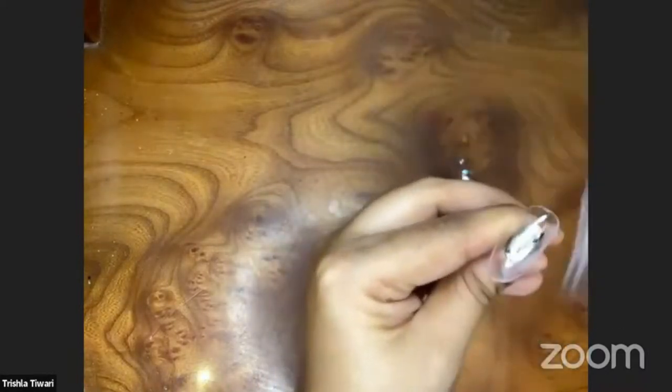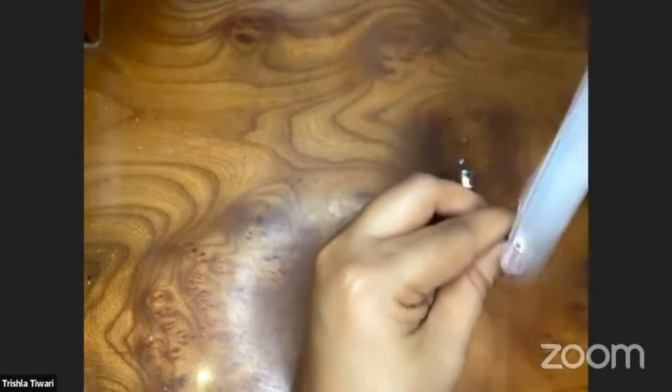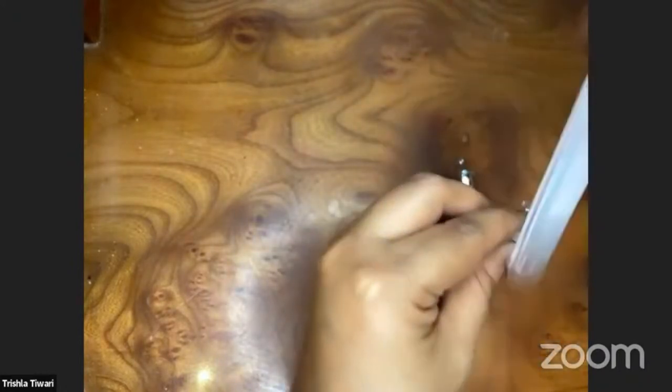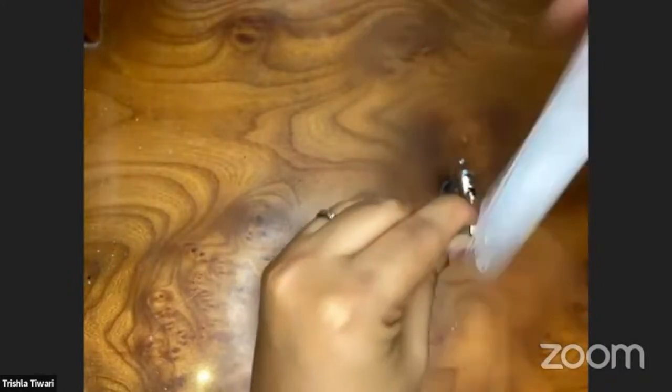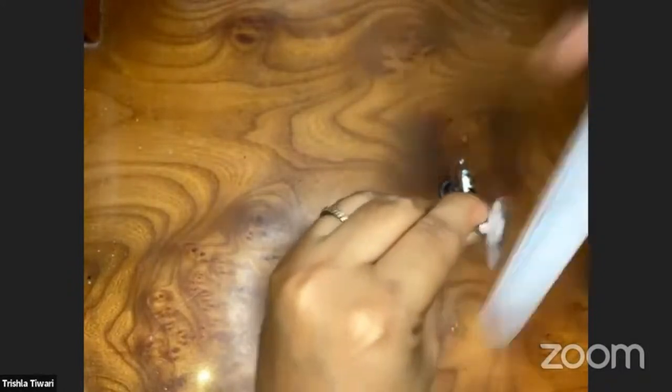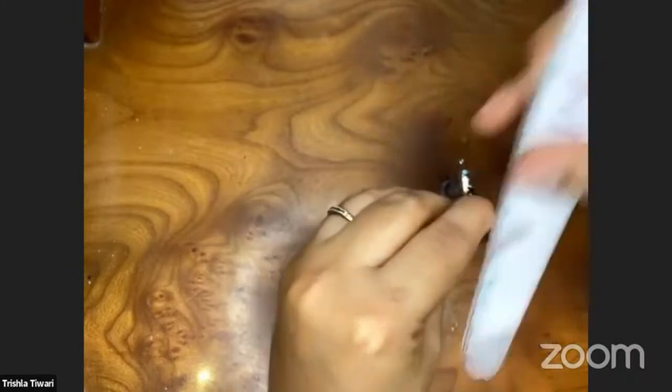So मैं इसकी shine निकालूंगी. So you can see here, हम सबसे पहले अपने nails को prepare कर रहे हैं, and in order to prepare our nails, what we are doing is we are basically buffing our nails. हम अपने nails को buff कर रहे हैं, और उसके ऊपर की जो shine है, उसको remove कर रहे हैं.